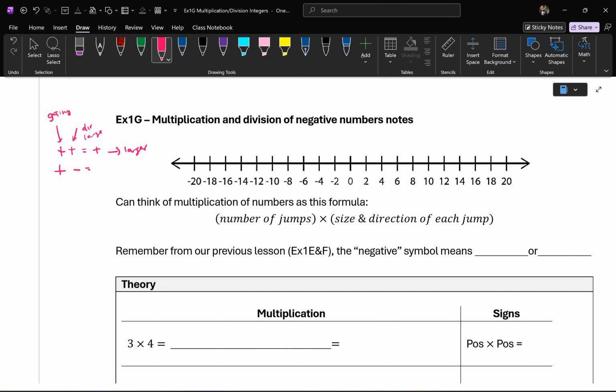So you're gaining a negative. Now, what's an example of that in real life? Gaining debt. So, for example, spending money. So if you spent $5, you gain clothing, but what did you also gain? A loss. So that debt, that negative, overall is the same thing as, are you getting larger or smaller? Smaller. That's why they say if you add a negative, you lose, right? So it becomes smaller. So this is just a quick revision of last session so that you can see why students confuse between 1E and F and what I'm about to teach today.